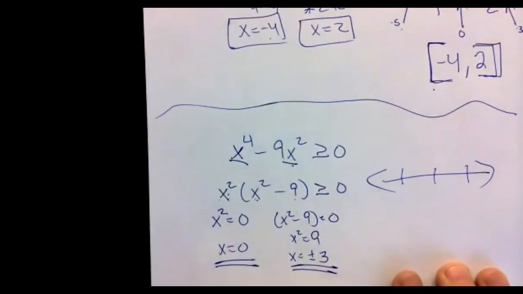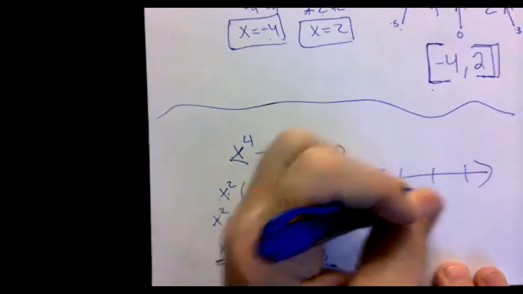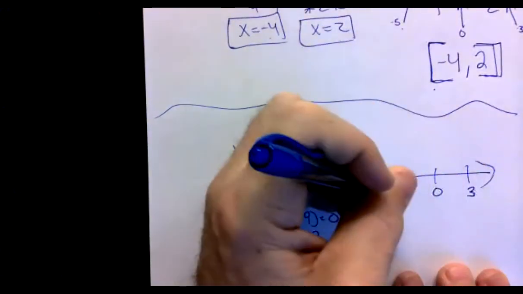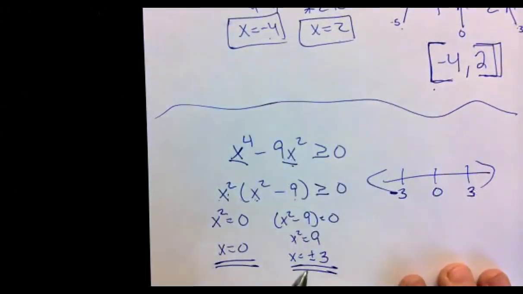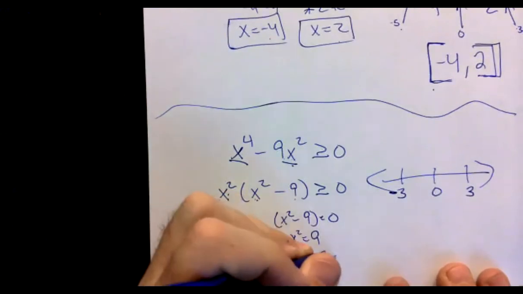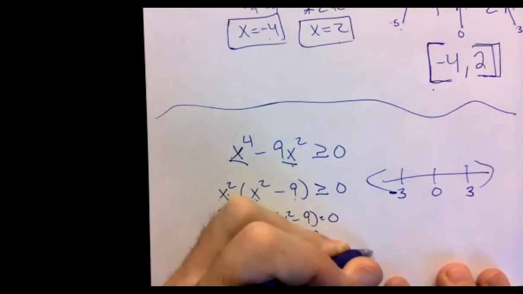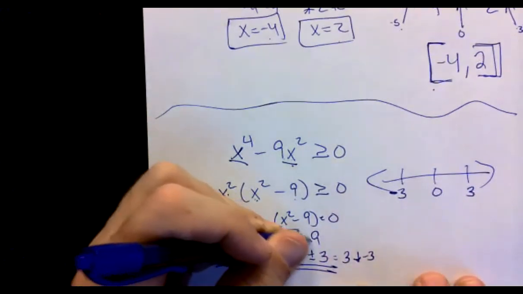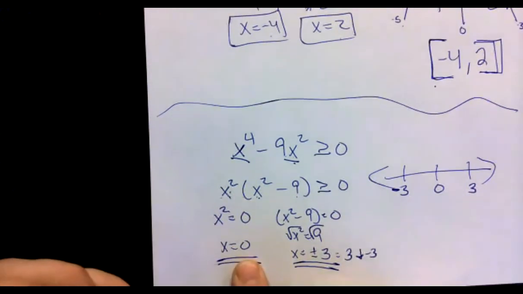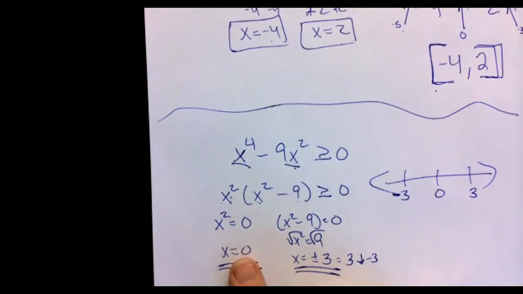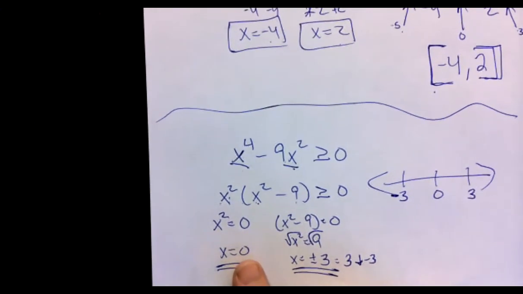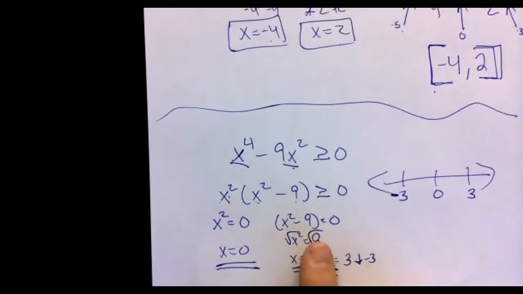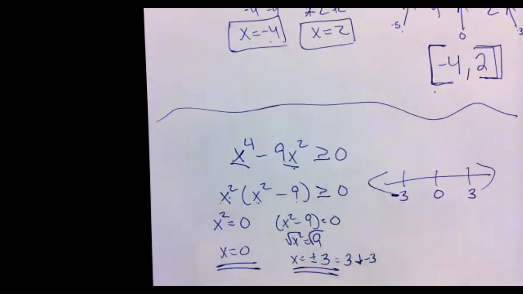Again, you have to read from small to big. So it'd have to go -3, 0, +3. So again, that plus or minus represents both +3 and -3. Remember, whenever you square root something, you have to account for both the plus and the minus. I didn't do it here because there is no such thing as -0. So this is just 0. But this one, when you square root it to get the x by itself, you have to worry about both the positive and the negative.